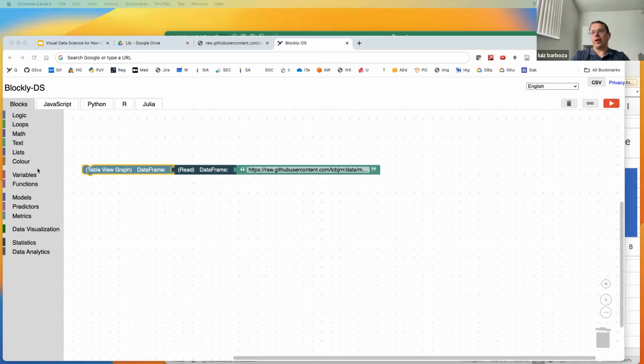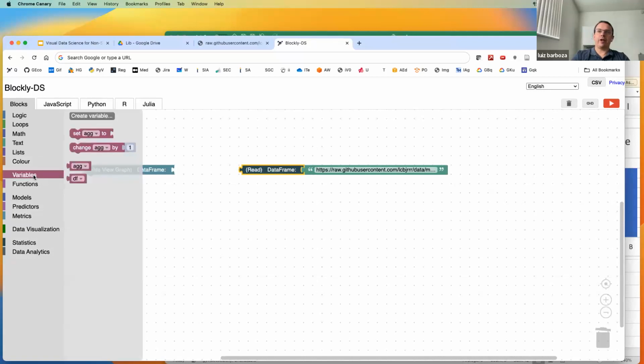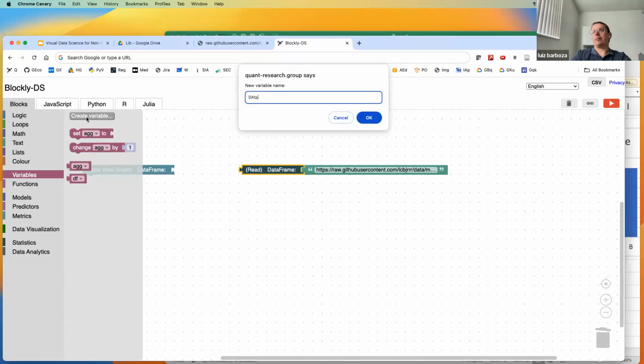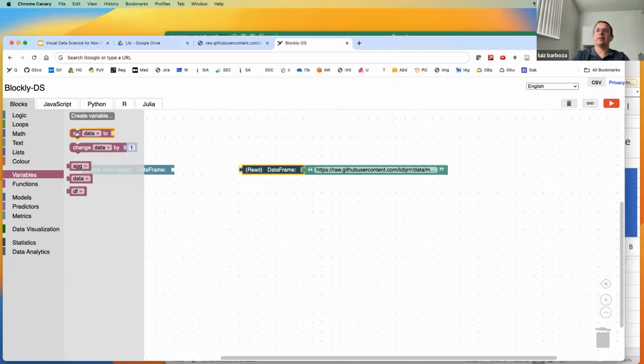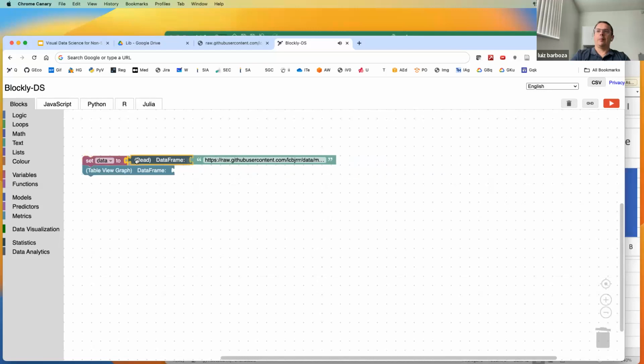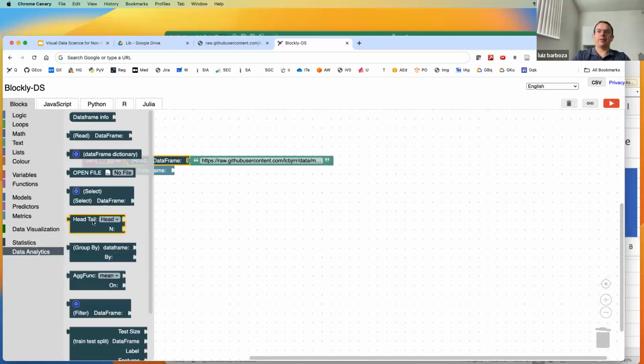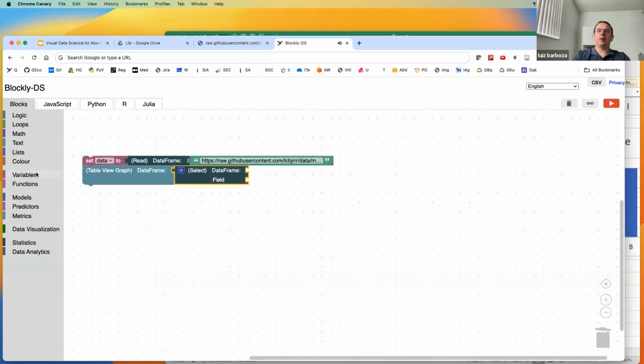What I want to do first is to calculate frequency, right? I'm going to select a particular column, and to be more organized, again, I'm going to use variables. Let me create a new variable and call it data. As I said, I'm terrible at naming things, but I have my data set in a variable called data. Within my data, I want to select the column for score, so I have the select block. I can drag the variable data into that data frame.